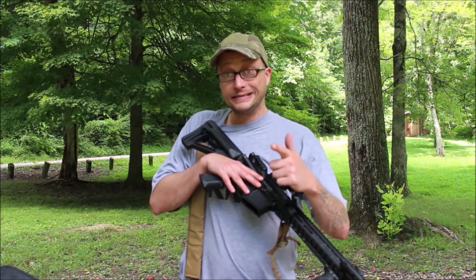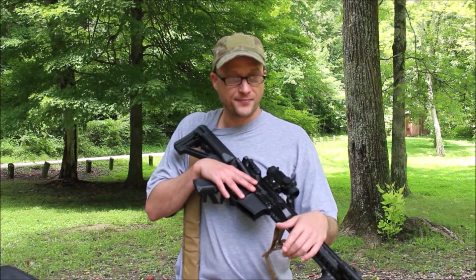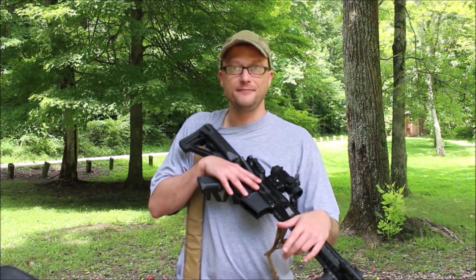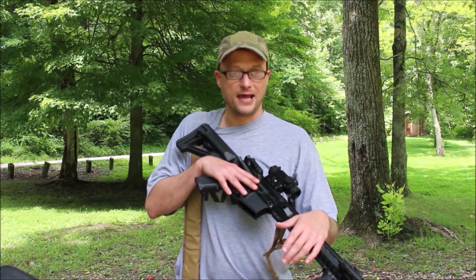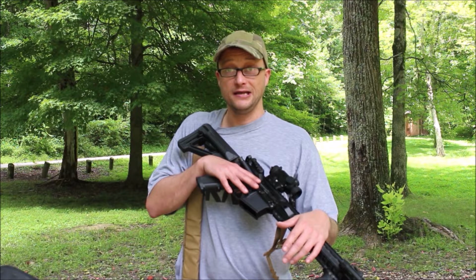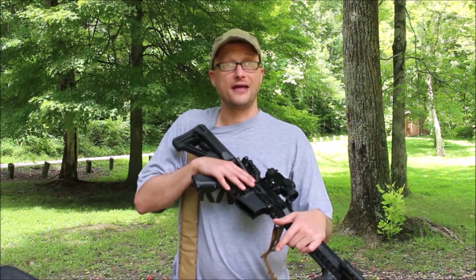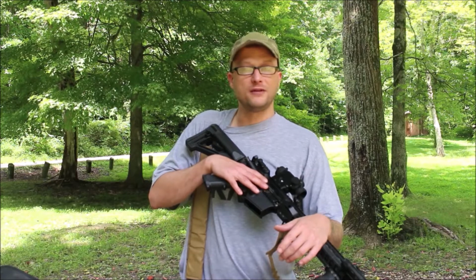So let me get set back up. I'll show you both firing bladed, and you can see how that affects the muzzle rise, and then I'll show you firing squared up behind the rifle and how that affects your recoil management and follow-up shots.